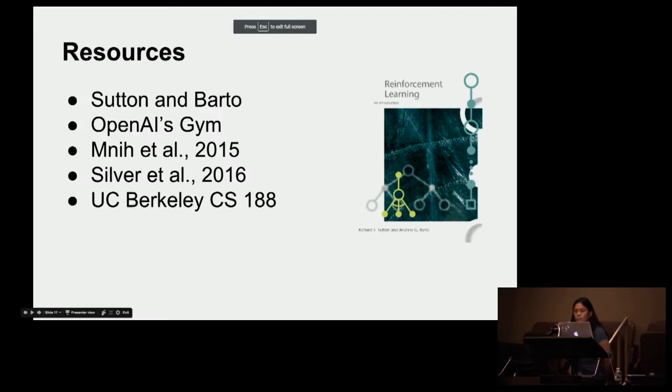And if you'd like to learn more, the Sutton and Barto book is really great. It's online. It's a reinforcement learning textbook. Introduces you to some classical concepts. Again, as I mentioned, there's OpenAI's gym. And we also mentioned the Deep Q Learning paper from 2015 and the Go paper as well. And also, if you're looking for online resources, I happen to really like UC Berkeley's AI course. They have a lot of videos online. They also have some really nice Python code for Pac-Man if you're interested in using that. Some nice classes for Markov decision processes. And it's really neat. I would strongly suggest you look for that.